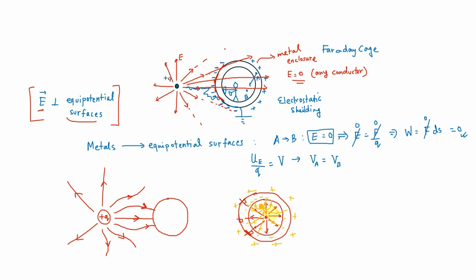So what does the field look like outside of the Faraday cage or outside of your enclosure? The electric field inside the metal must be zero. Electric field inside the cavity is not zero because it's vacuum inside and you have a charge with you inside. But the electric field from the surface, what does that look like? Well, that is something that I leave you to think about. What would be the electric field that is outside? How would the electric field look that is outside of the outer shell?